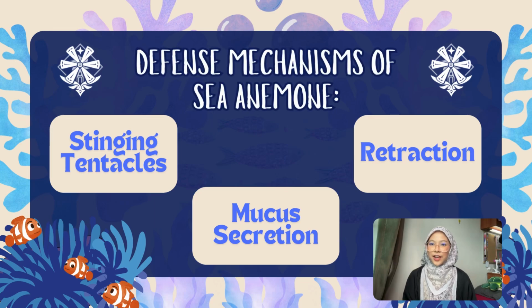Lastly, the territorial behavior, which is that clownfish are territorial and will aggressively defend their anemone home from intruders and potential predators. Alright, just now Syakirah already presented about the clownfish, but right now I am Izz and will present about sea anemone, which has the symbiotic relationship with clownfish. But before we talk about that, let's talk about the first mechanism of sea anemone first.